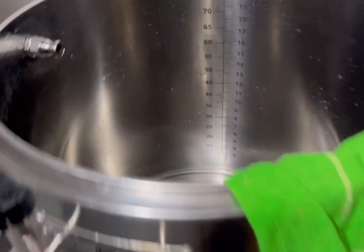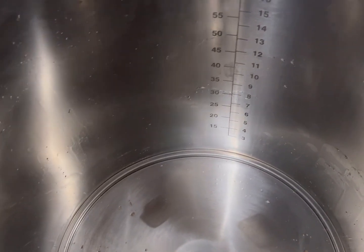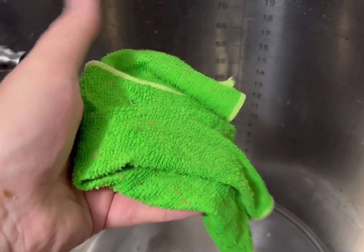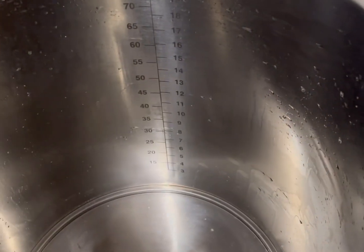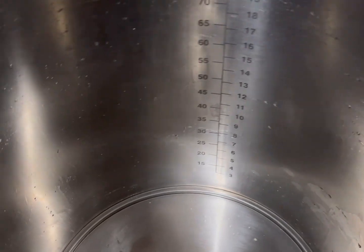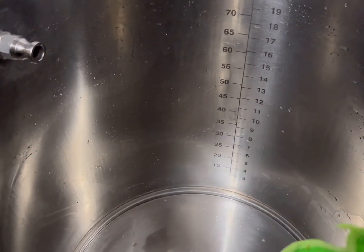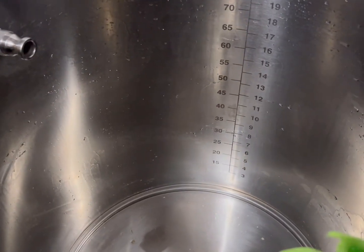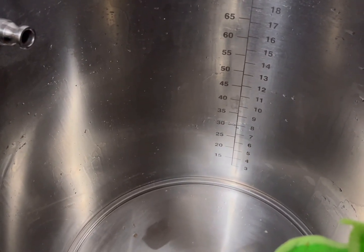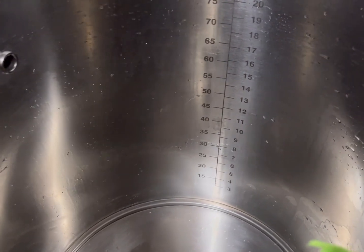With regards to my cleaning regimen for my mash tun, I don't go too crazy, to be honest. What I'll do is get all of the bits out, wipe round with a cloth, make sure it's all visually clean. Then quite often I'll just spray over with a bit of Star San to make sure that there's no bacteria that's going to grow over the time period until the next brew.